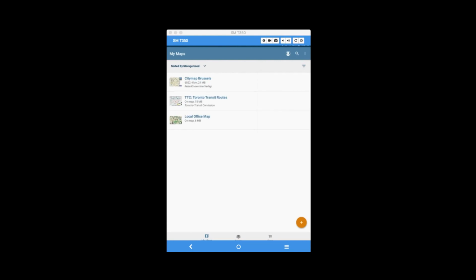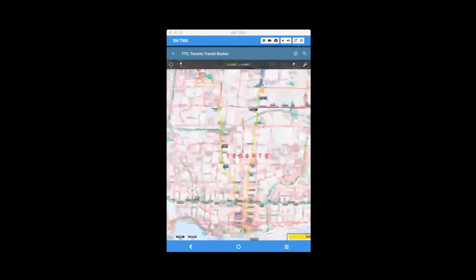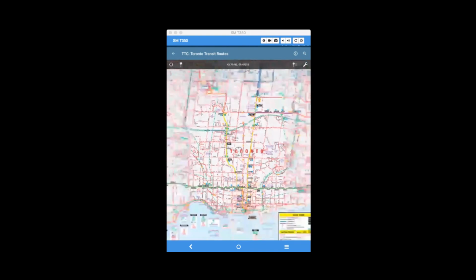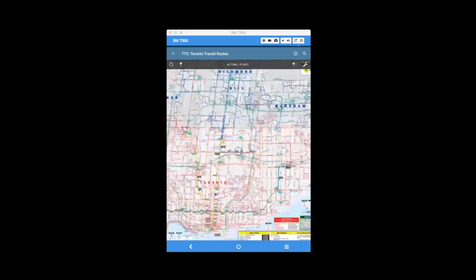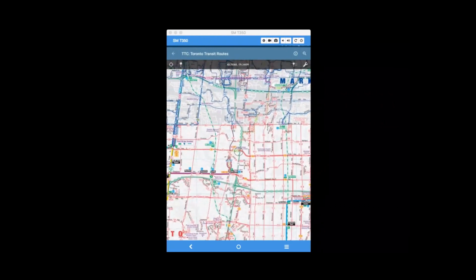Okay, so we're going to go into one of our maps and get an idea of how to use the tools on them. We'll use the TTC map. When you open the map, you'll see you have your toolbar at the top, as well as your coordinates in the middle. If you need to zoom on the map, there are 2 options. You can push your fingers apart and it will zoom in, and then pinch your fingers together to zoom out, or you can double tap with a finger and it will zoom in, and then double tap with 2 fingers or 1 and it should zoom out.